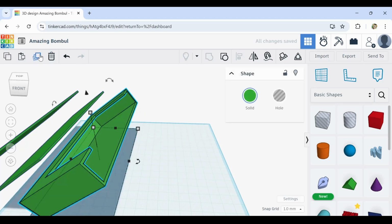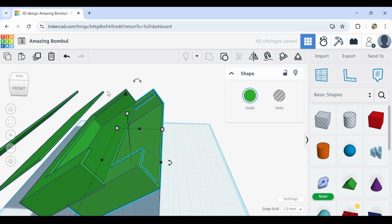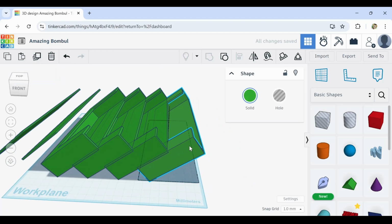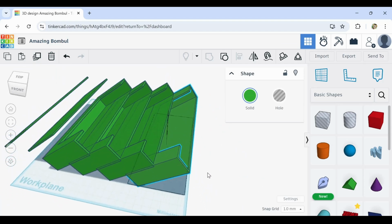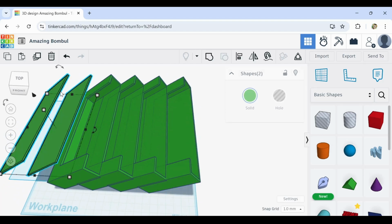Okay, ready? Duplicate. Slide it over, so we can just keep hitting the duplicate button. We just need 4 of them. Okay, hit it twice more. Duplicate. Duplicate. Okay, so we got 1s, 5s, 10s, 20s. Anything bigger, you just put it in your pocket and pretend. Then you go to the casino.